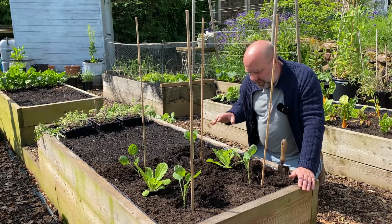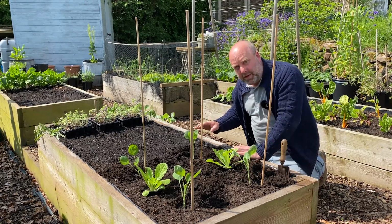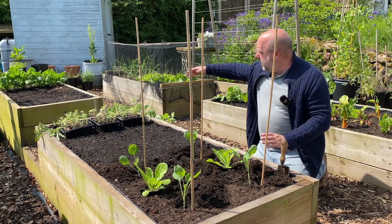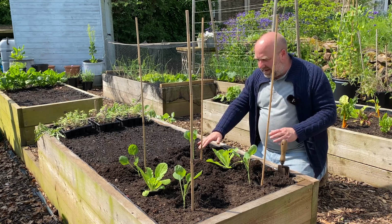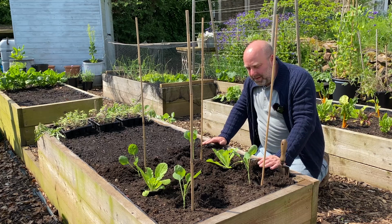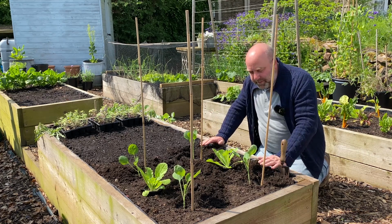Right, now for the Brussels sprouts. These are Brendan and these are Bridget. So the Bridget ones are a little bit earlier. Because the sun's coming this way, I'm going to go with those there. That's probably the wrong way around. I don't know which one's going to grow the tallest first.